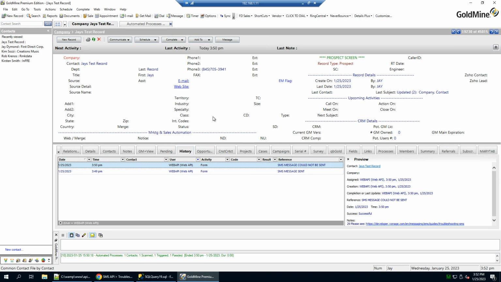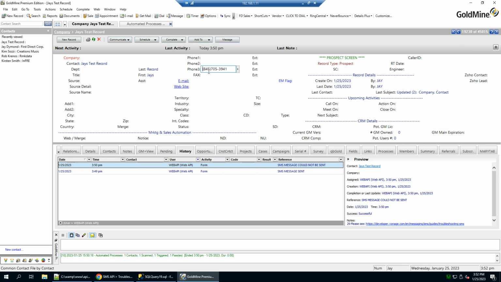We're going to update it with stop when they unsubscribe. And therefore, in our API process, if somebody tries to send a webhook, it'll stop because the phone number doesn't equal a phone number, right? And that way, your phone 3 field in GoldMine will always still be valid. You can still call the person, you just can't send them an SMS message.